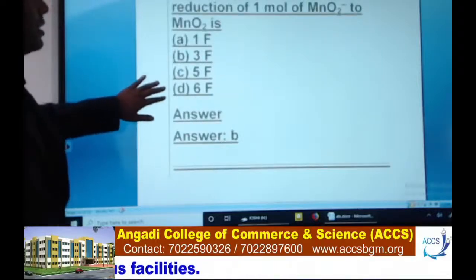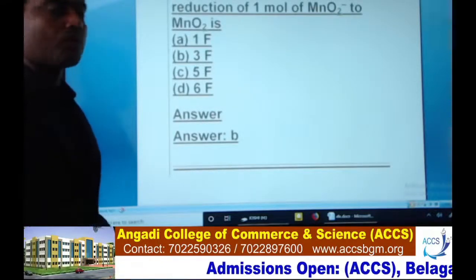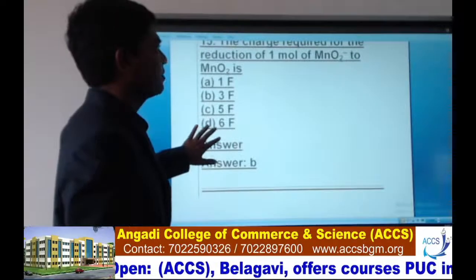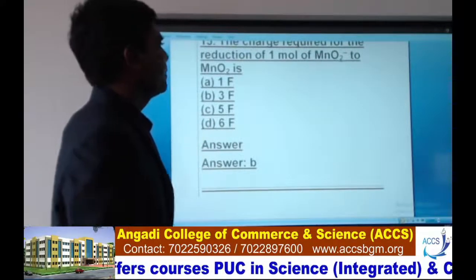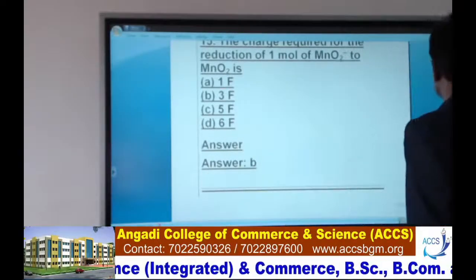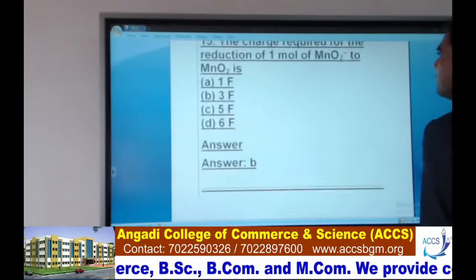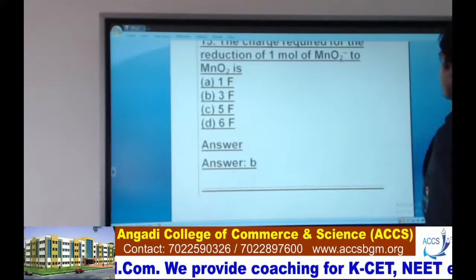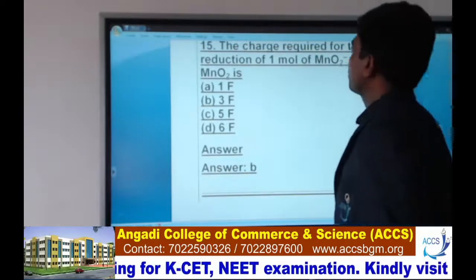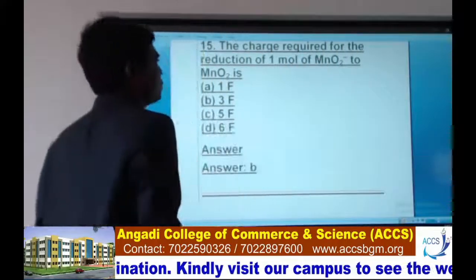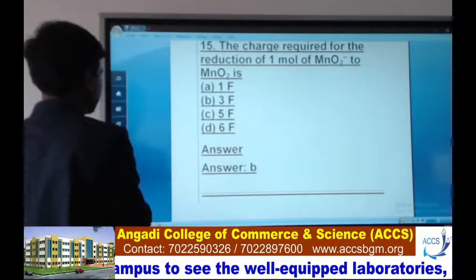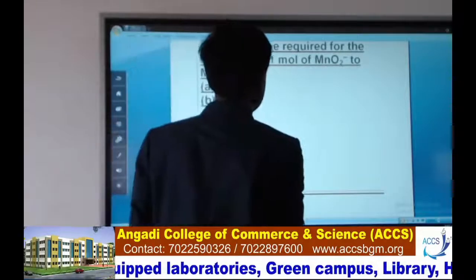The charge required for the reduction of 1 mole of MnO4 minus to MnO4 2 minus is. So he is asking the question. What is that? The charge required for the reduction of 1 mole of MnO4 minus to MnO4 2 minus is. The answer you can see here, how to calculate.